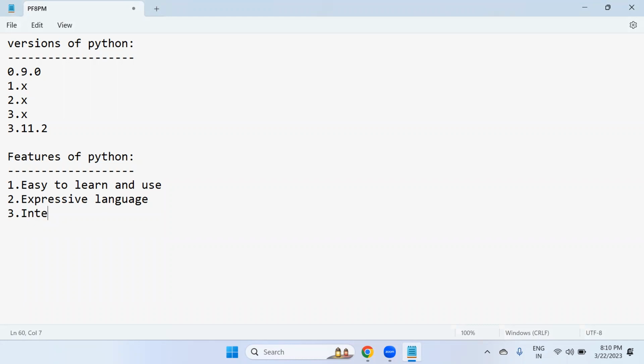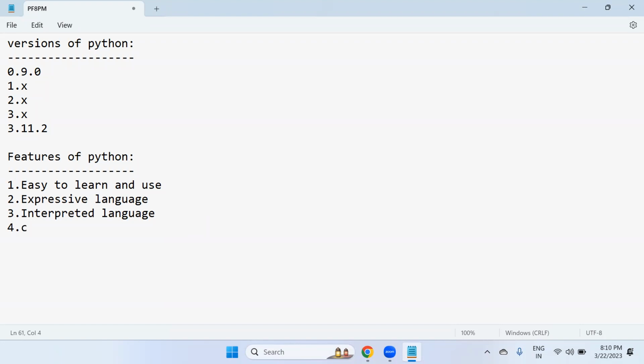As I said, Python is an interpreted programming language. That means the interpreter executes the code one line at a time. So it makes debugging easy. Debugging means program tracing line by line, very easy from the programmer side. This feature is suitable for beginners. If they want to trace the program line by line, to see what is going to happen inside the program, then with an interpreted language we can check, because it executes line by line.